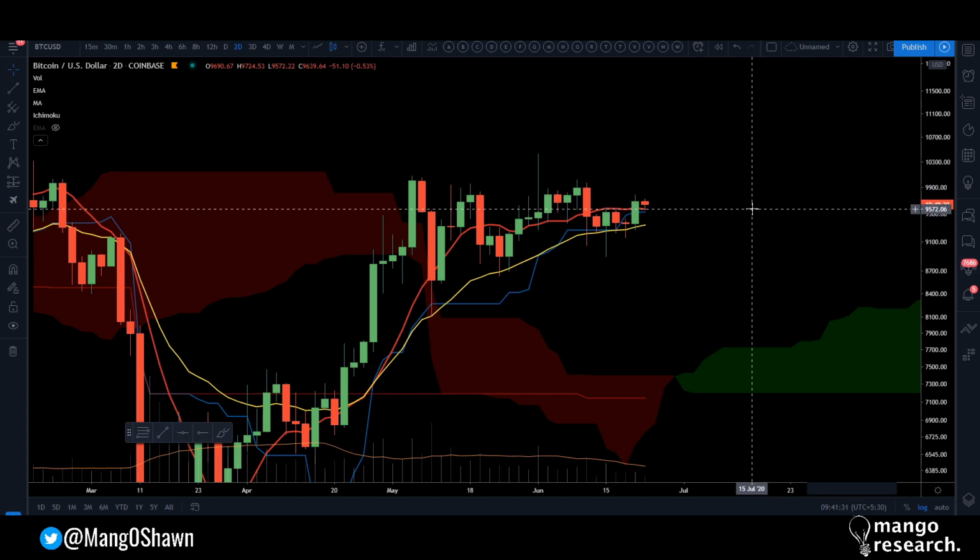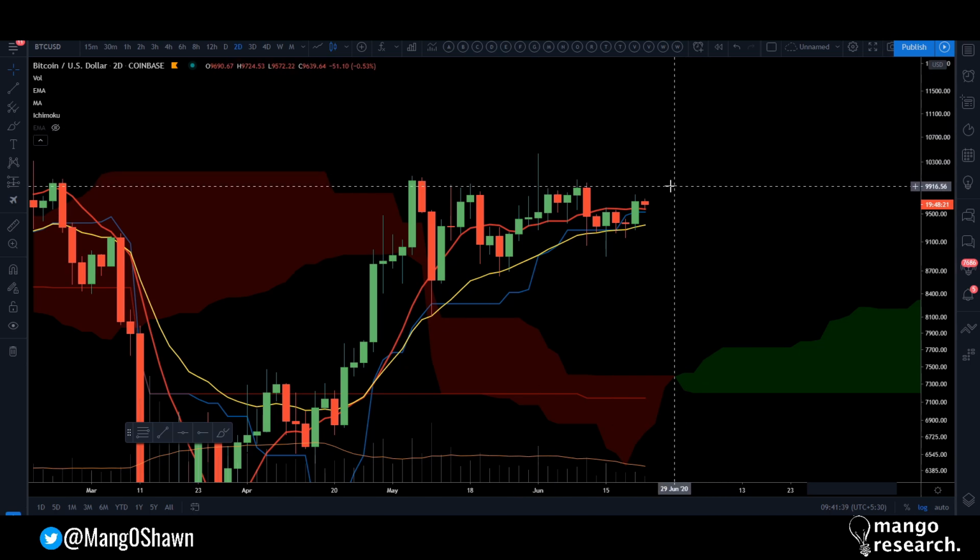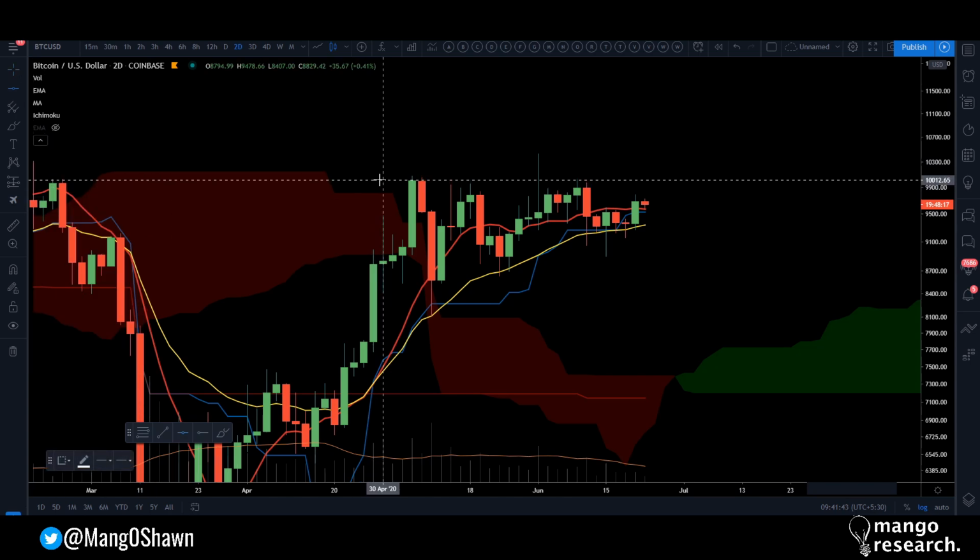We're testing the 10 SMA, and we're bouncing right off it. We're not even coming down to test that Tenkan. This is looking really good. Yeah, and I mean, what is this all leading up to? So what do we have at the end of the week? Well, exactly. So let's get there one step at a time. One step at a time. Okay, I know, I'm just so excited. Yeah. So right now we're looking at the 2-day time frame. Okay, so let's take it one step at a time.